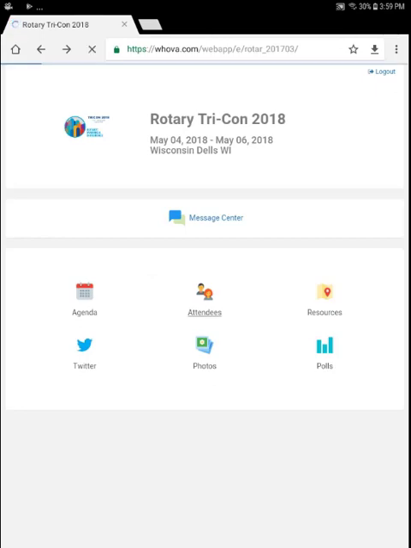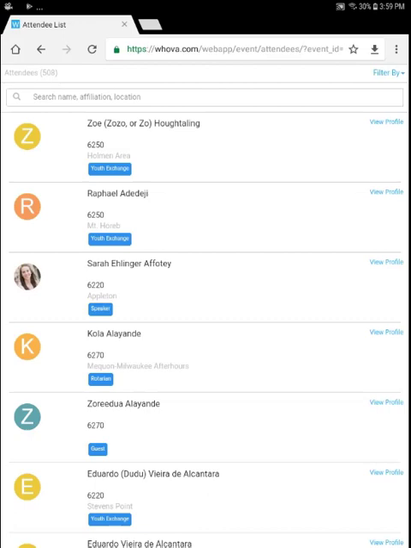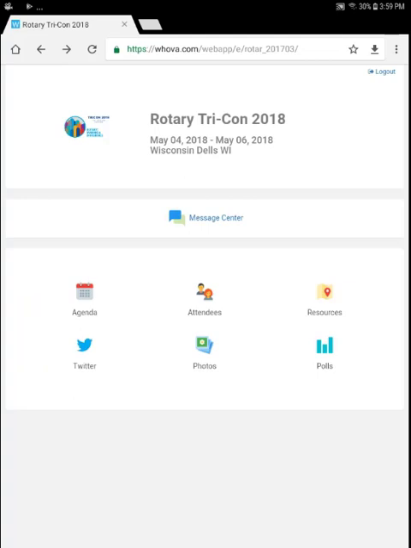You also have a list of the attendees. However, you do not have the ability to send messages within the web version of the app. The resources, the Twitter, the photos, and the polls are also available on the web version.